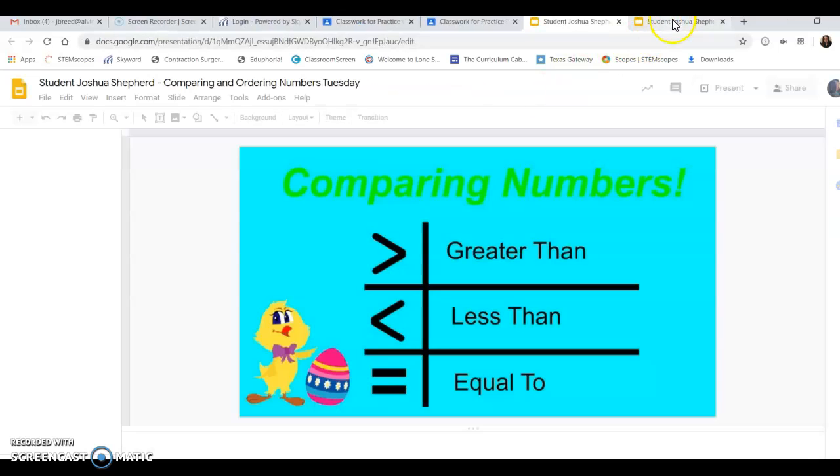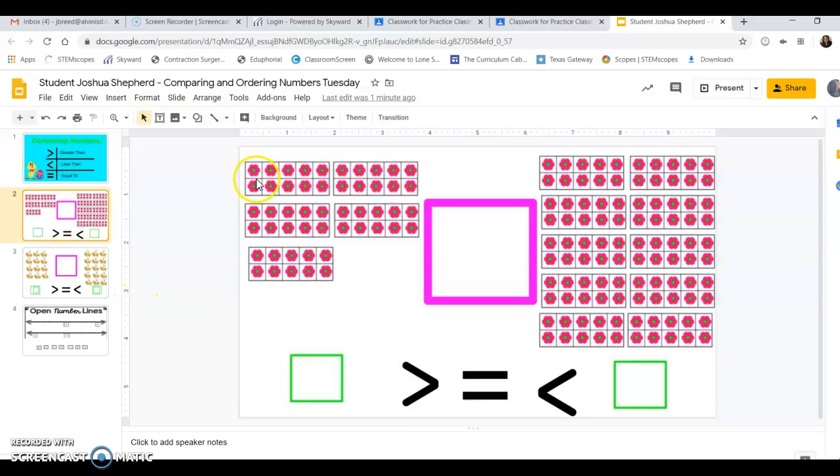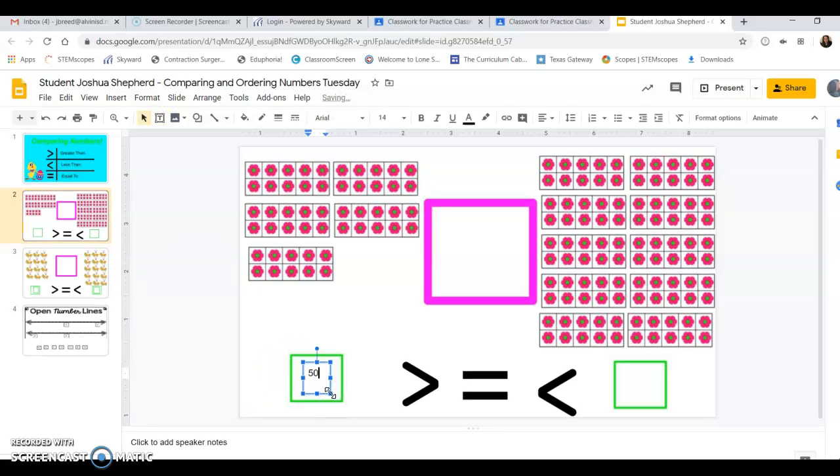So I clicked there. It's going to open it up, and so now I'm going to do the work. And so I'm going to say, okay, 10, 20, 30, 40, 50. Well, I know there's 50, so I'm going to add a text box and type in 50. If it already says "Type here," we added a text box for you. There should also be a text box there. You just have to click. If you can't find it, just add one.